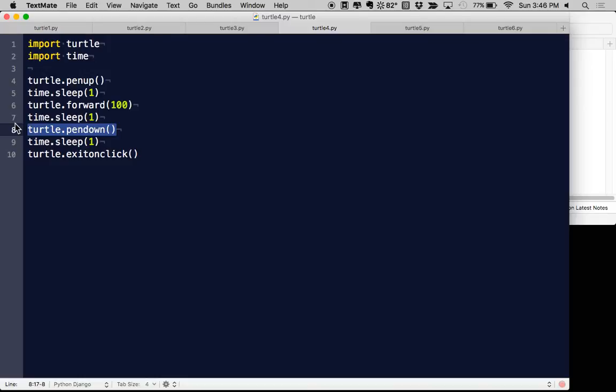Any question about that? Can you put it after the pen down? Can you draw a line? Yeah. Move forward by some steps. 7 steps will be too short. Maybe 70 steps. Move forward by 70 steps, run the code and make sure that it's working.